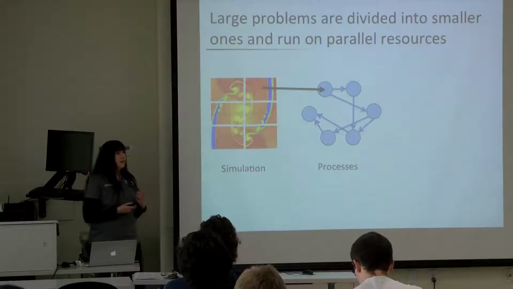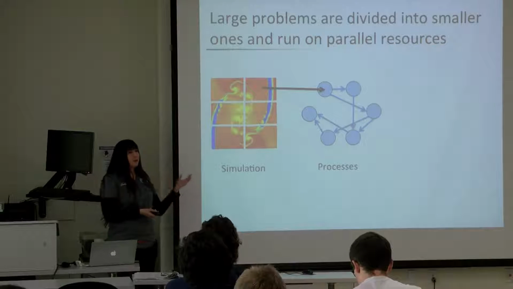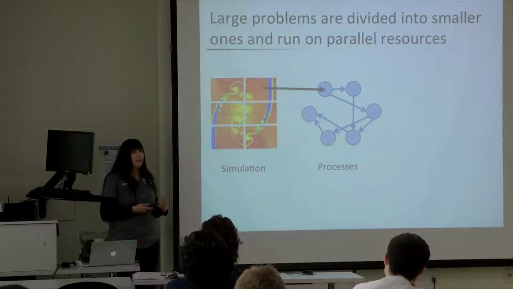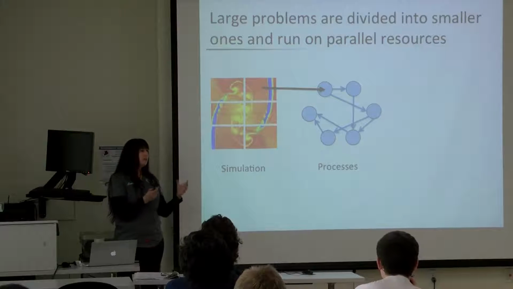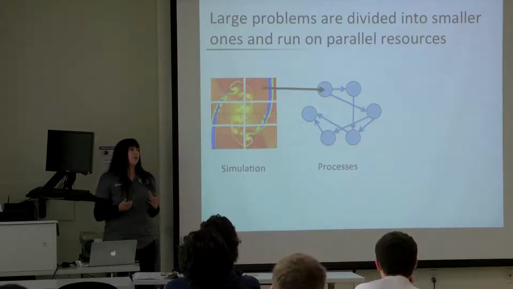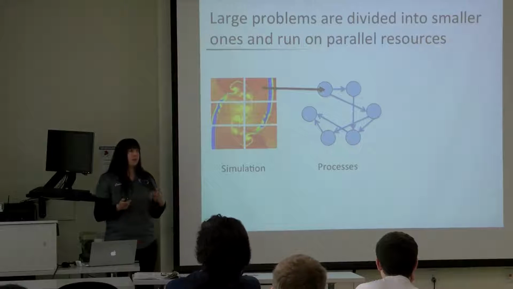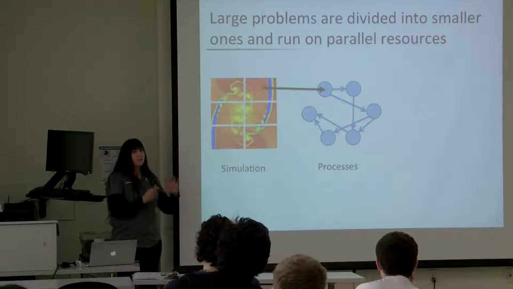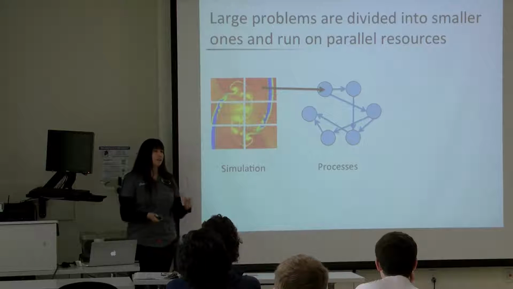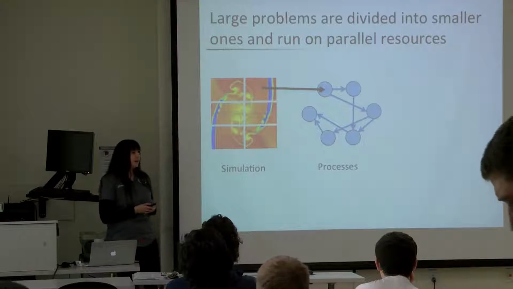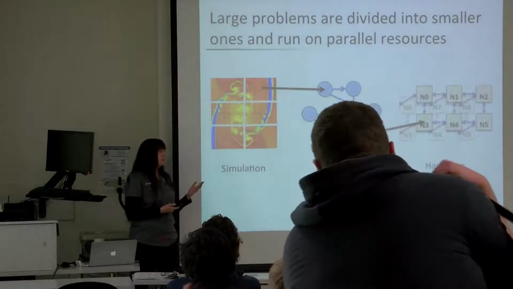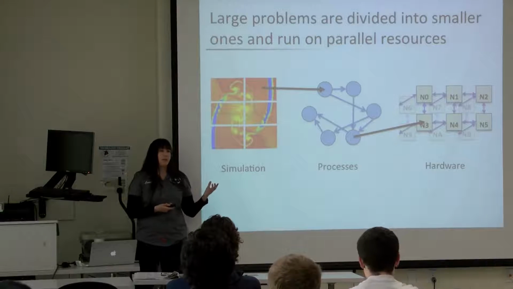So in this case, what I'm showing with the arrows is one process needs to send data to another process. And this happens quite frequently. And note, this communication is not calculating any science here. It's just part of what we need to do in order to run things in parallel. However, these processes are an abstract concept that exists wherever you're programming. This is a software level idea. But in reality, these processes have to be assigned to resources on a supercomputer. So we also have the hardware to think about.